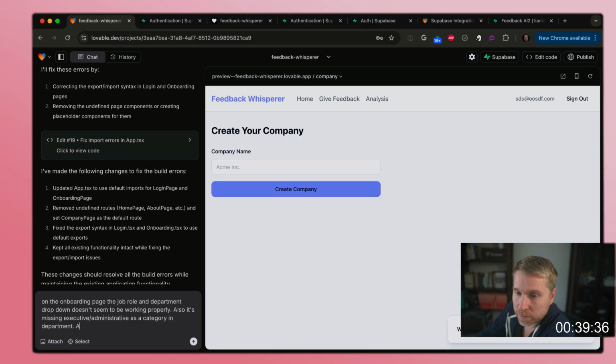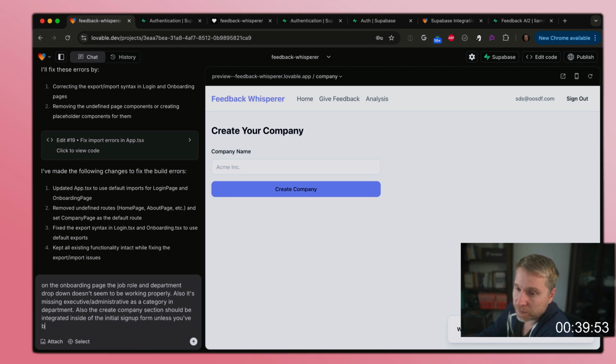Also, the create company section should be integrated inside of the initial sign up form unless you've been sent a link to sign up under another company.